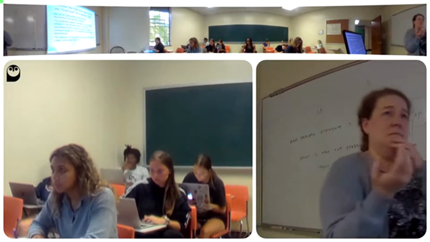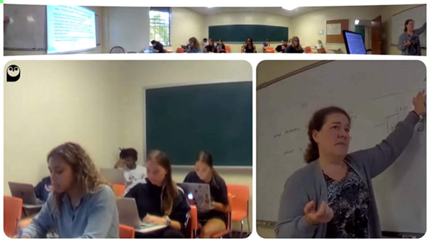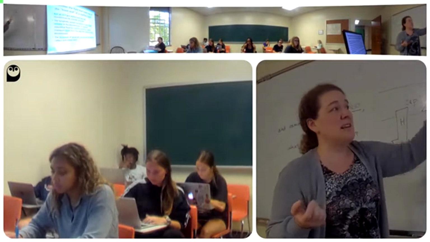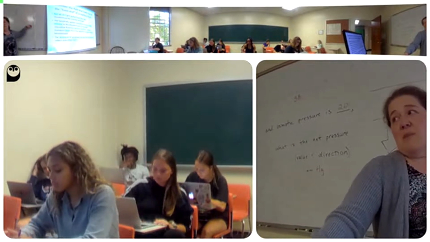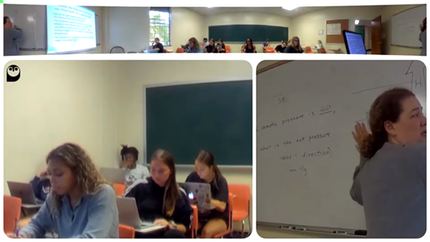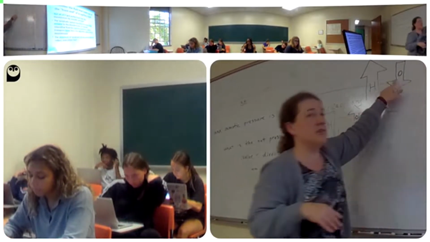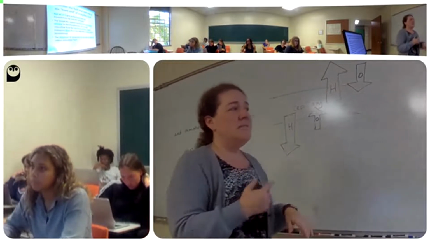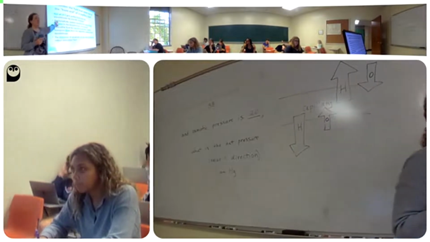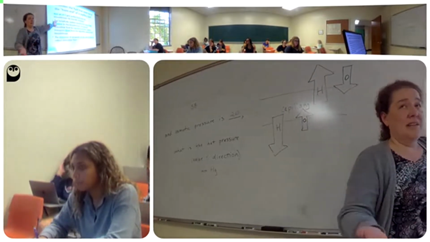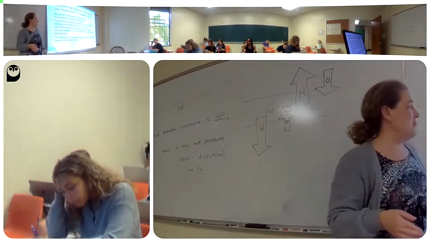So when we have fluid leaking out and coming back in by osmosis, by the time we get to the end of the capillary bed, not all of the fluid ever came back in. So we had an overall loss as the blood moved through the capillary bed. We got some of it back by osmotic pressure, but not all of it. And one of your lymphatic system's big jobs is to return that fluid that leaked out, get it back into the blood eventually. So that's one of the major jobs.